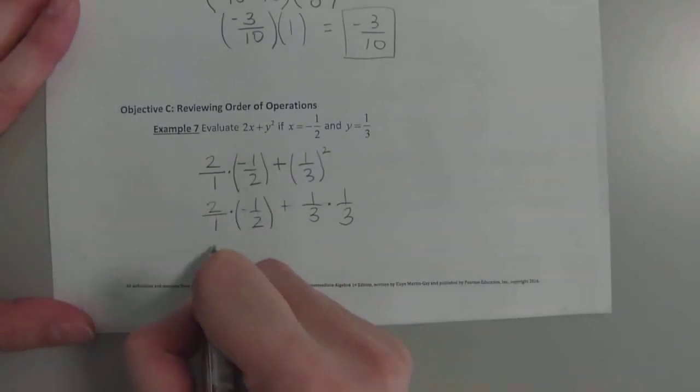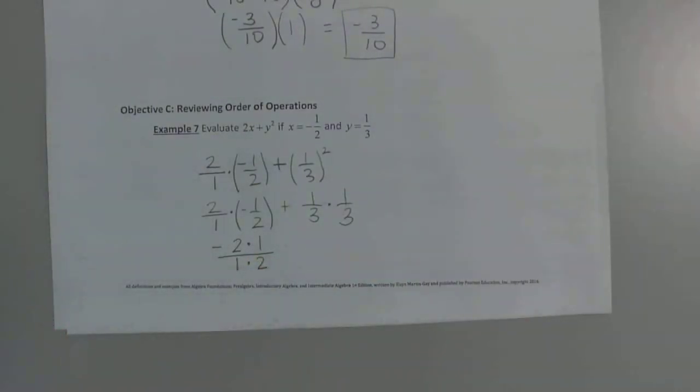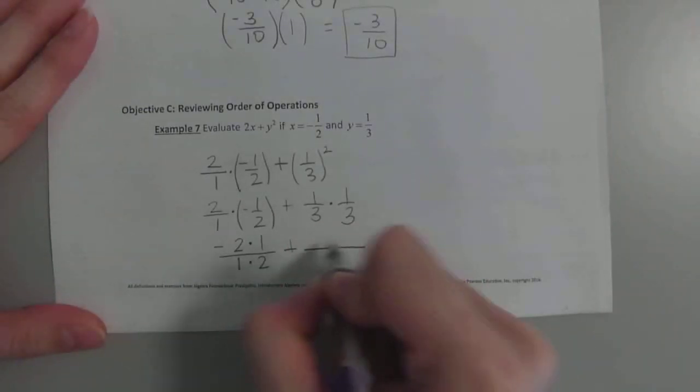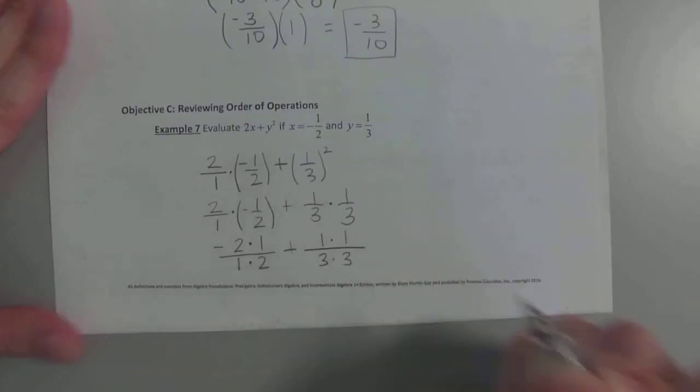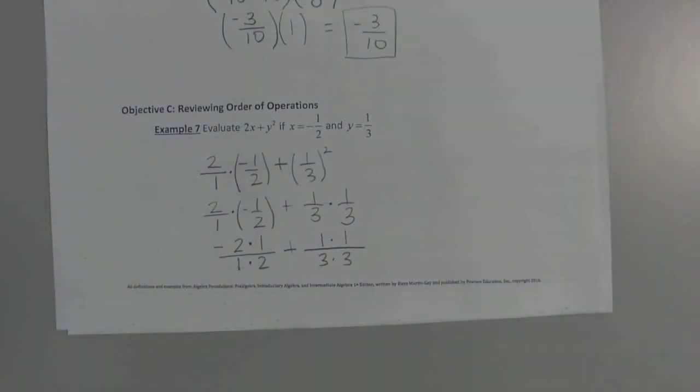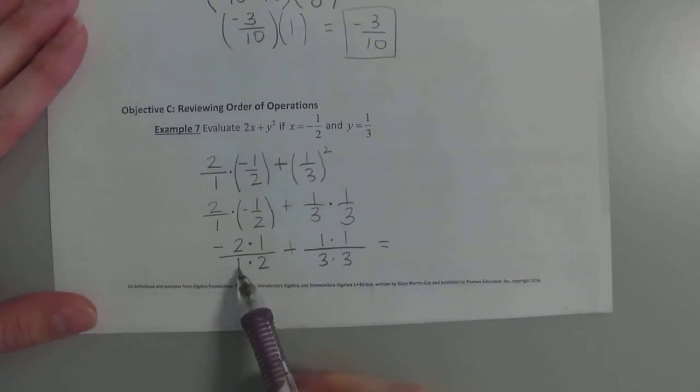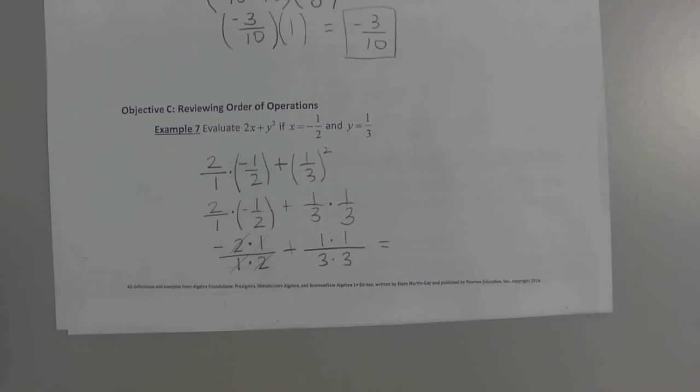Is that okay? And so now we've kind of made it 2 multiplication problems. So at this point, guys, I'm going to do this multiplication problem, leave the addition sign, and then this multiplication problem, all right? So what's a positive times a negative? Negative, and so this is just 2 times 1 on top and 1 times 2 on the bottom. Remember, I just multiplied straight across the top. 2 times 1, 1 times 2, and you see something happening there, right? Plus, what's this just going to be? 1 times 1 and 3 times 3. So when I do multiplication, I just shove it into one fraction first before I worry about simplifying.